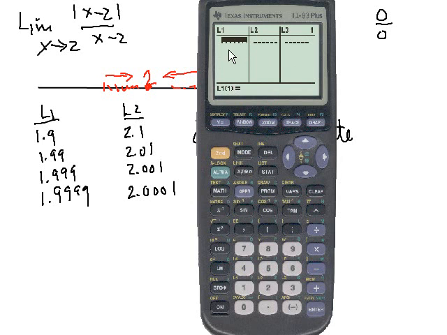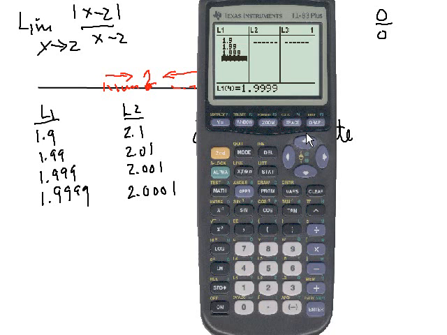The list is empty, so we can just put in the values here. 1.9, and go down, 1.99, down again, 1.999, down again, 1 point, and then 4 nines, I guess.